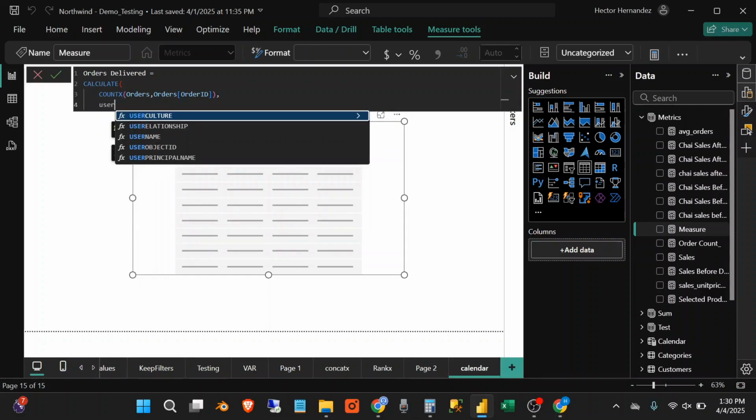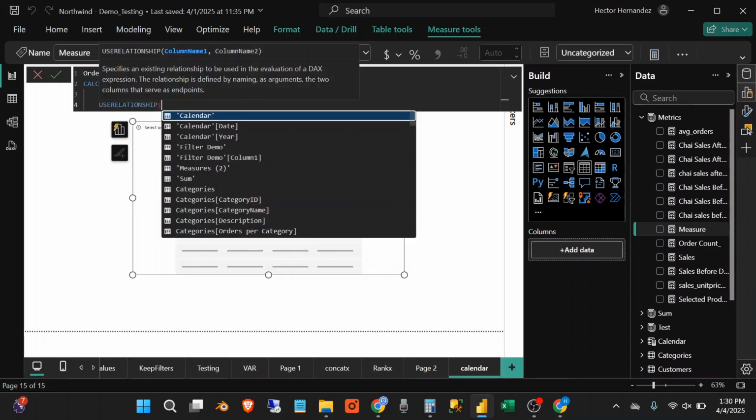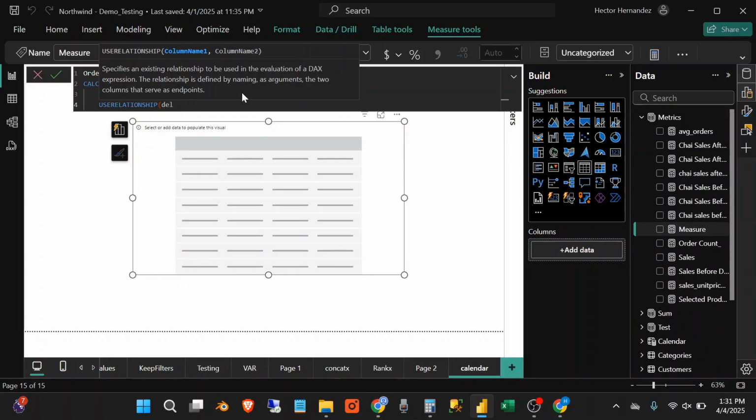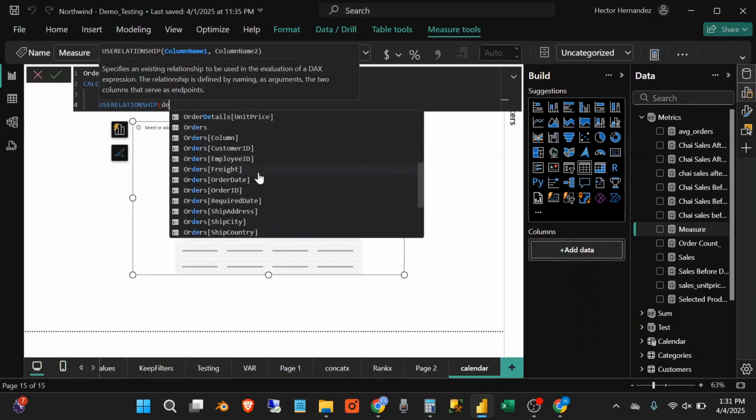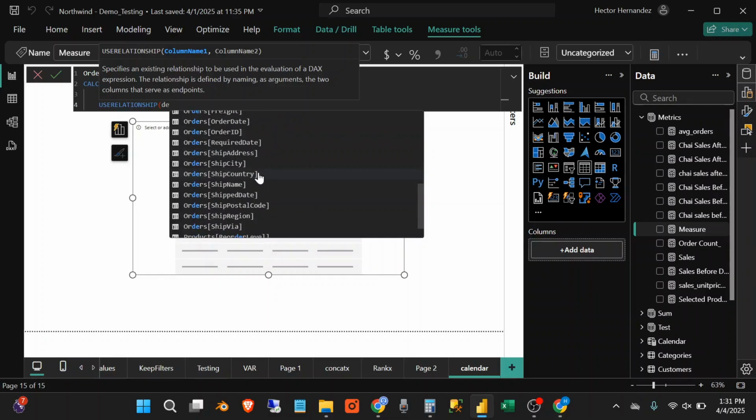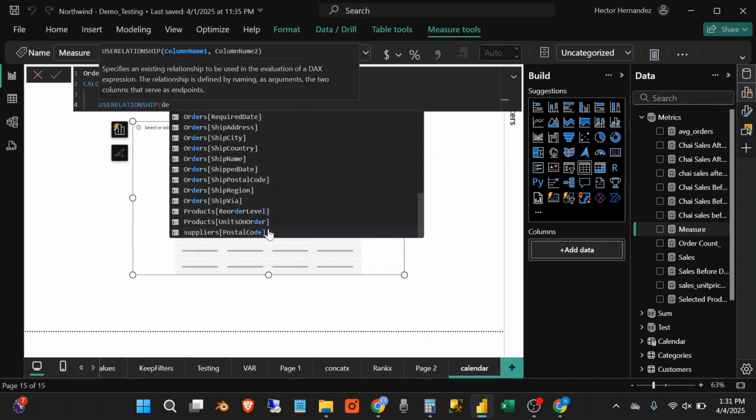Now this time, on this measure called orders delivered, for the USERELATIONSHIP, you're going to use the deliver date. Oh, I'm sorry, it's not deliver date. It's the ship date.